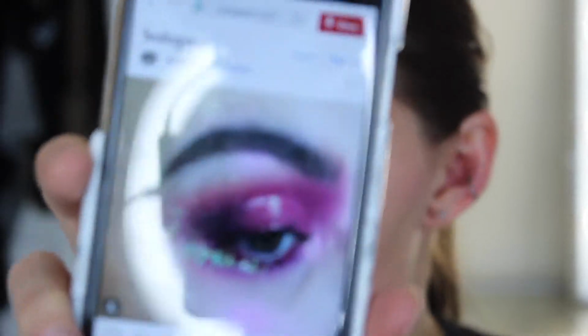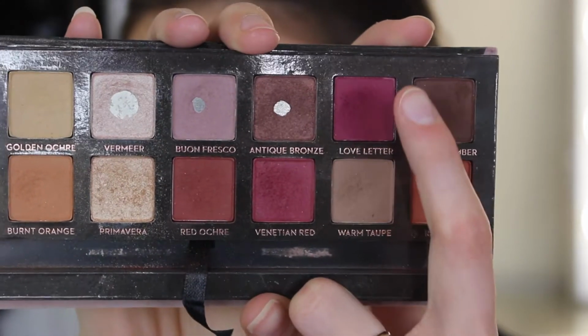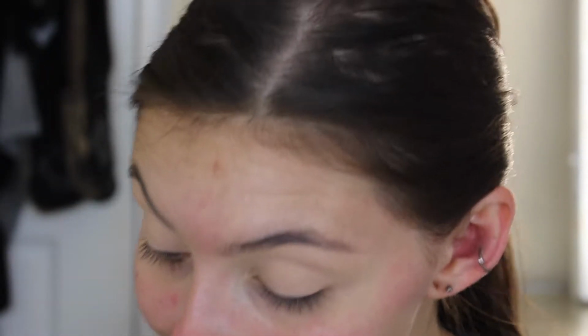Now I have to find this picture. I'm gonna zoom you in a little bit more. There we go. Okay. So this is my inspiration today. I believe this is by Rosie Kilvert. Thank you for inspiring me. I'm gonna do something along the lines of this, but you know, obviously we're gonna make it a little bit different. So I do love that pink color, so I'm going to go in with Love Letter right here. From the Modern Renaissance palette, Anastasia Beverly Hills, one of my favorites.